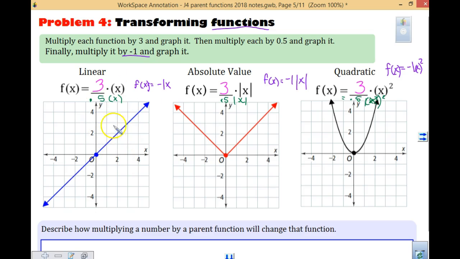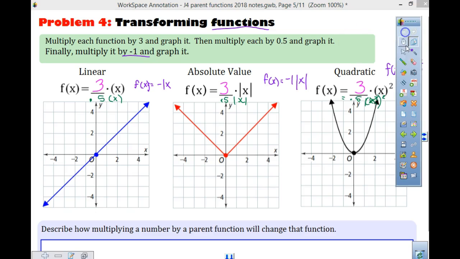So the first one, let's do that one. Slope of 3, does it always go through 0, 0? Is that changing at all? No. All of these are going to stay that same vertex, right? They just get narrower and wider, right? So if you have not graphed your first one, please do that with a slope of 1/2, right? That means a rise of 1, run of 2, right? Slope of 3 means rise of 3 over 1. 1/2 or 0.5 means rise of 1 over 2. F of x equals -x means my slope still goes through 0, 0, but now instead of going up, it's going to be slanted going down, right?